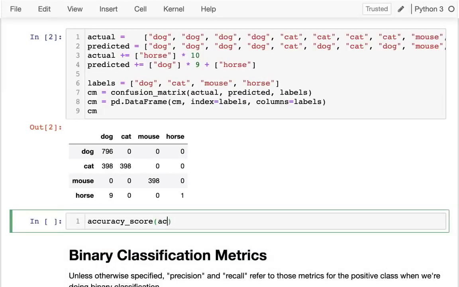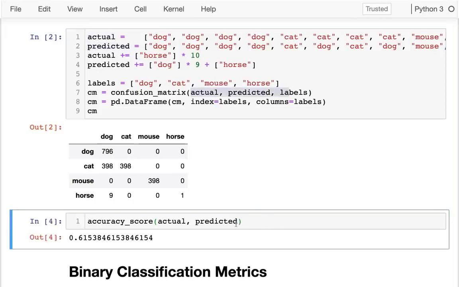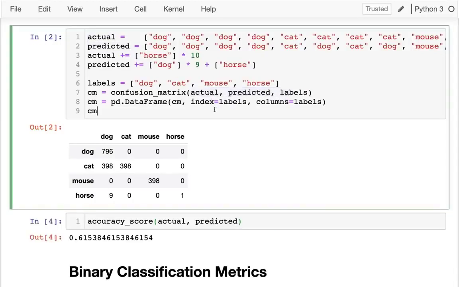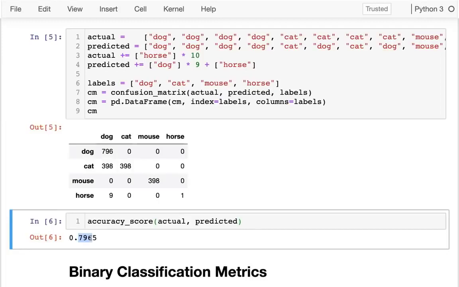Actual and predicted are the two lists that I used to construct my confusion matrix. And I see that the accuracy is about 80%.